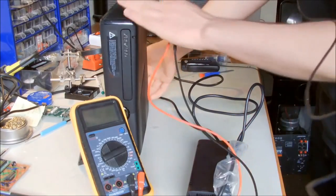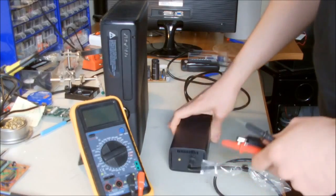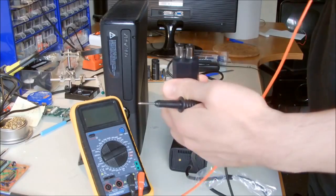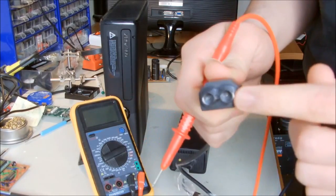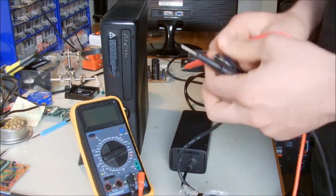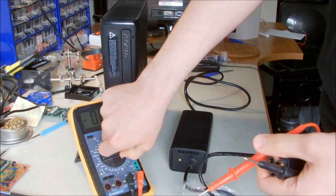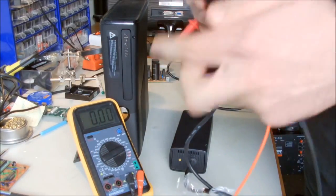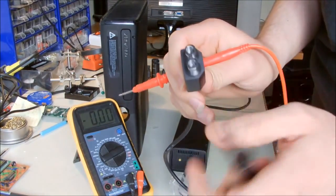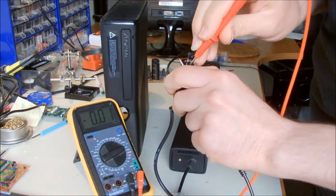Okay, so the adapter is on standby mode, so I guess it should be 5 volts on one of the rails. The power supply has 2 outputs. One of them should be like 5 volts at the moment, so I'm going to check it. I'm setting my multimeter to 20 volts, and the outer layers are the grounds, and the inner ones are the power lines. So I'm going to check the first one.